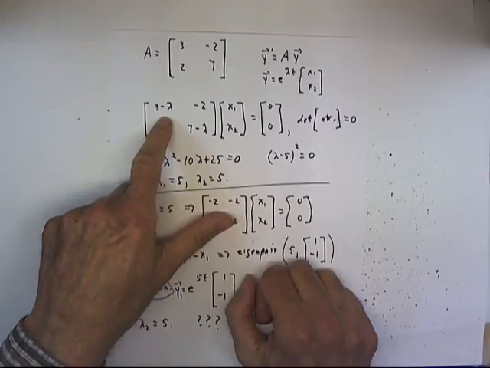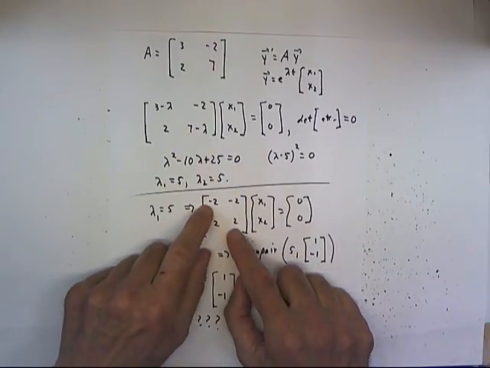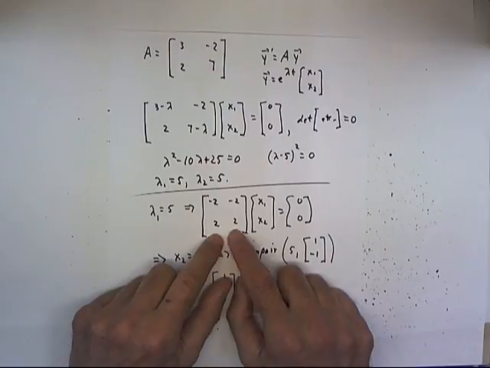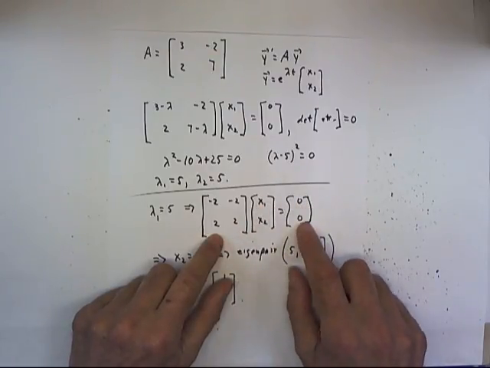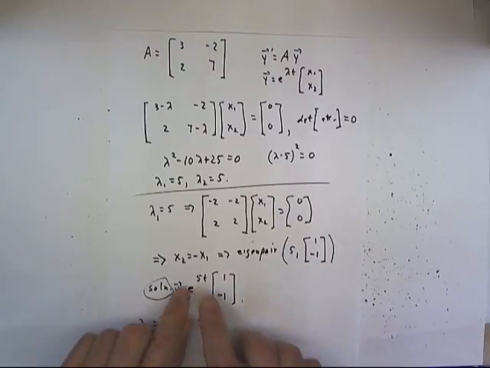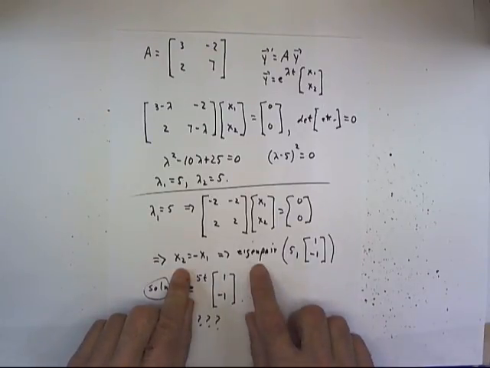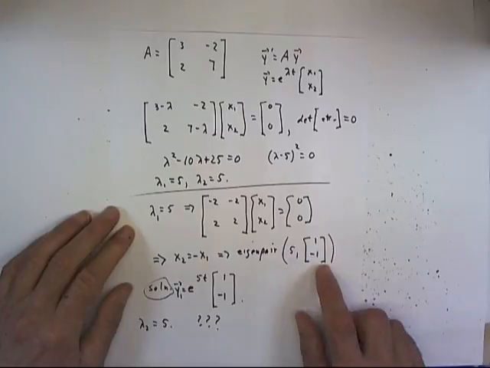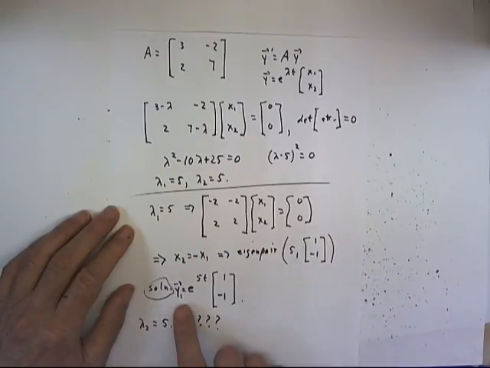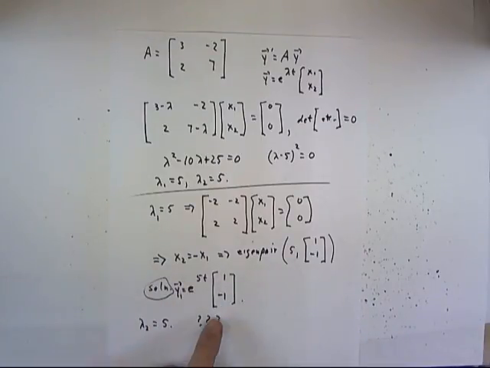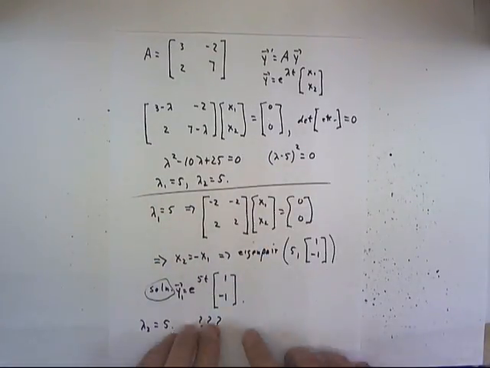If we plug that in, we get negative 2 here and we get 2 here, giving us this matrix. Multiplying this matrix by x1, x2, setting that equal to the 0 matrix, we conclude that x1 equals negative x2, giving us the eigenpair 5 and 1, negative 1, corresponding to the solution that we'll call y1 equals e to the 5t times 1, negative 1. So that's all as straightforward as anything, and I went through that very quickly, but that should be very straightforward by the time you're looking at this particular clip.